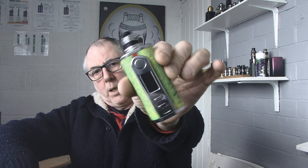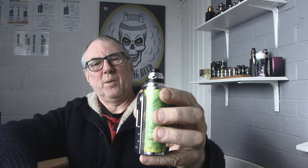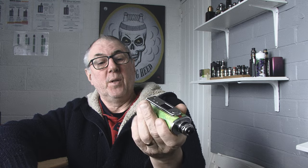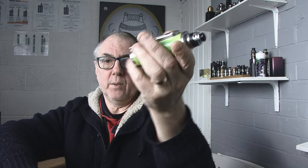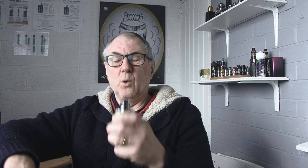Right, folks, here we are back up top with the Claymore RDA. It's tiny, about the same size as a Wasp Nano, and that's what it's like size-wise, on top of the Ultrona, the mod. The coil has come out at 0.29, which I thought it would for a single coil, as it was 0.15 joule. Vaping it at 60 watts. I have got some of this Gaffa Vape strawberry custard in. Raspberry custard, my God, can you not read, Ken? I'm cracking up in my old age. So let's just give it a go. Stop babbling, just give it a go. Air four fully open, let's go.